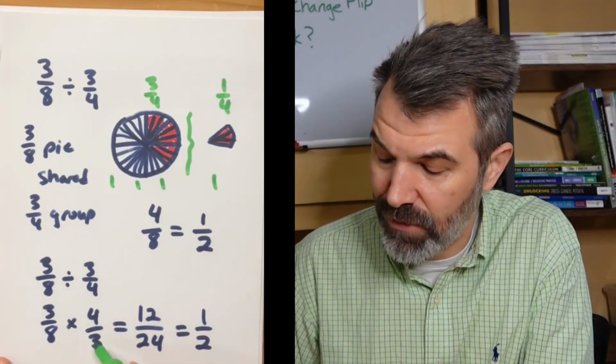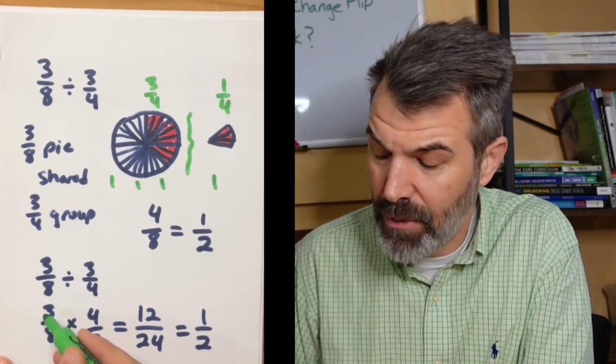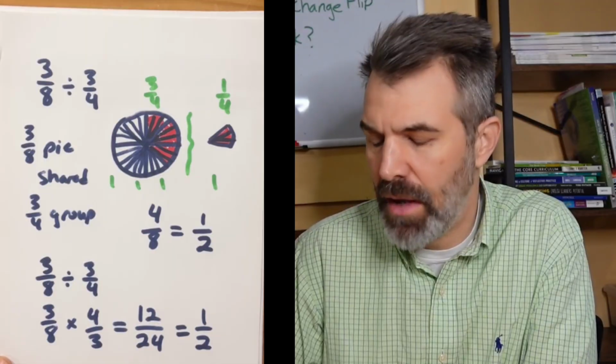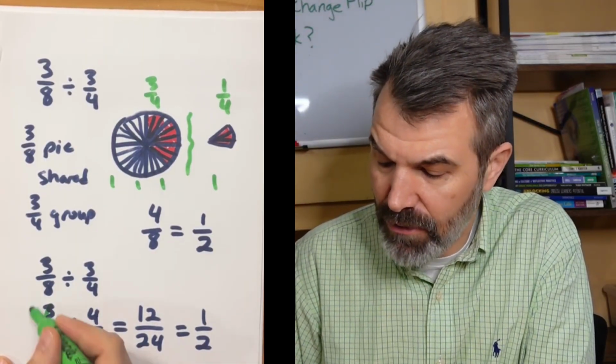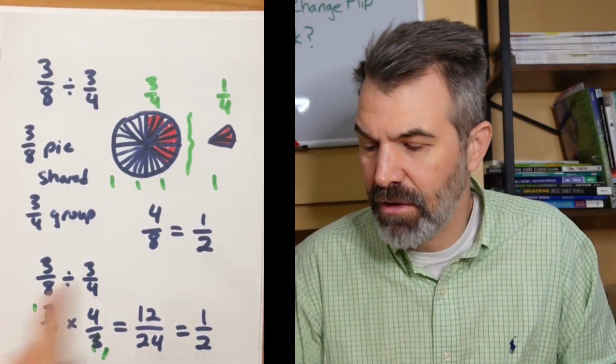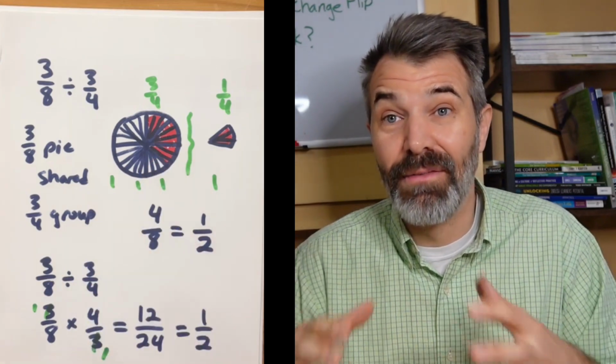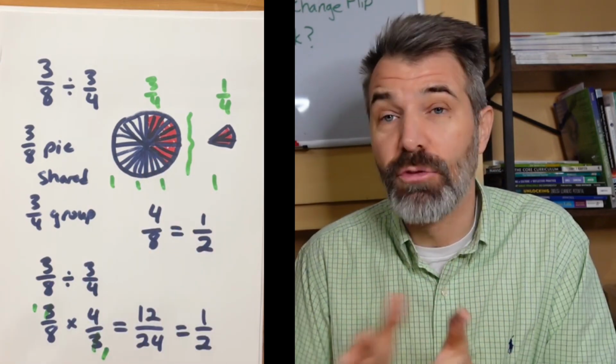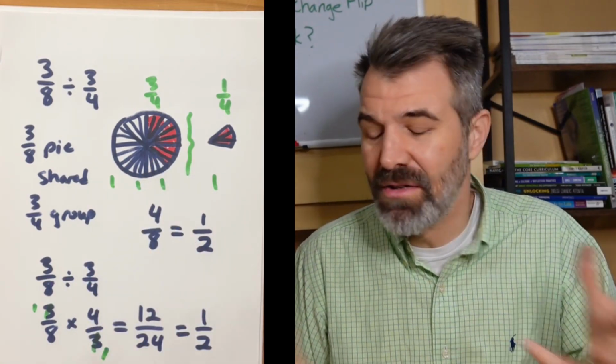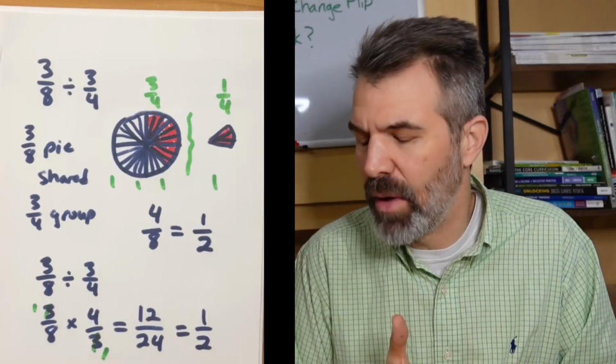Some of us learned that rule of, hey, if there's the same number in the numerator and denominator, they can kind of divide out. I might not know what that means, but dividing that out, I get to 1, and really dividing that out says, I no longer want to divide that pi piece into 3 parts. I just want to keep them as whole pieces. So we're kind of dividing that out, and that's, again, another deeper way we can look at it.